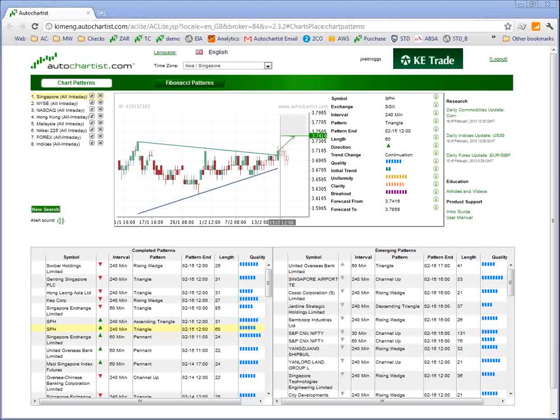So if I could use the highlighter here, the first pattern starts roughly over here. So effectively, you've got a pattern inside another pattern. And in this case, both of these show an expected bullish movement. So they're actually two signals that confirm each other. The greater pattern, you can see the resistance line is not quite as horizontal as the previous one, but it's also a triangle. So these two signals are actually supporting each other and say we're both expecting this breakout to continue in a bullish direction.